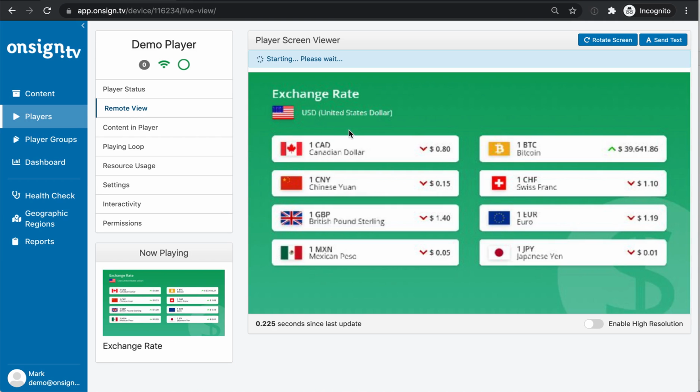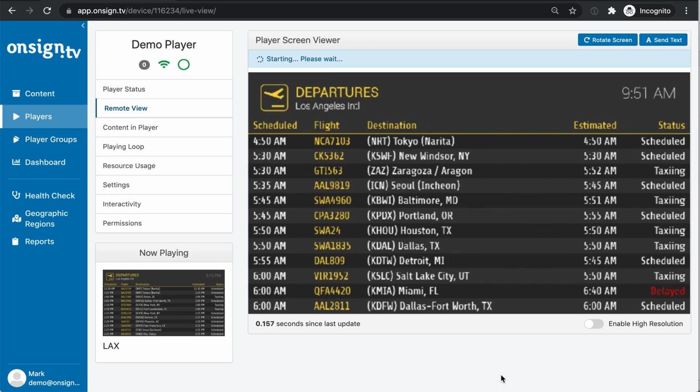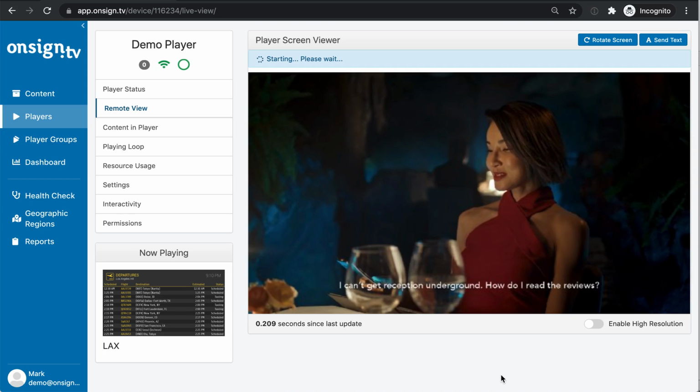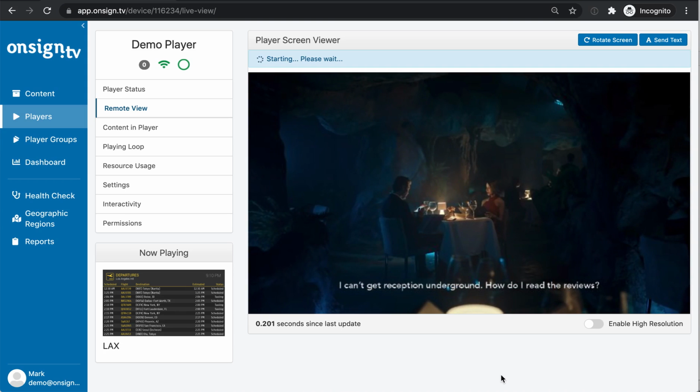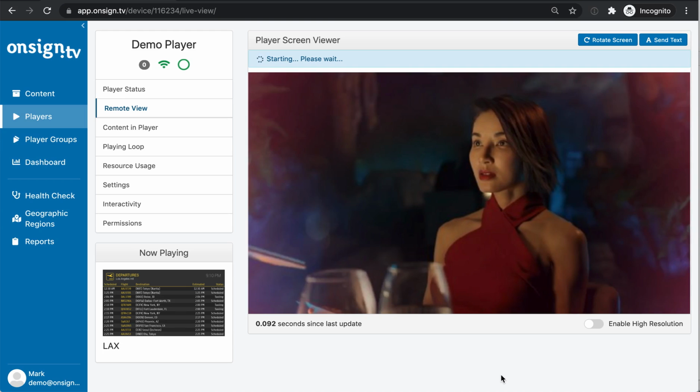So what is happening right now? The player is playing its content. It's playing the mask with an overlay of, remember that we have, I think it's 15 or 20 seconds that we are doing transparent. And now, as you can see, this is already an ad that has kicked in on top.